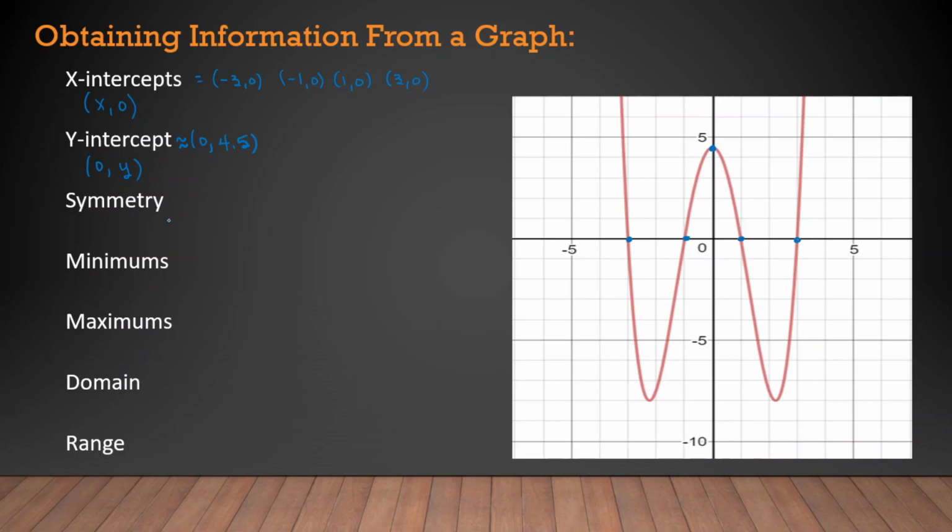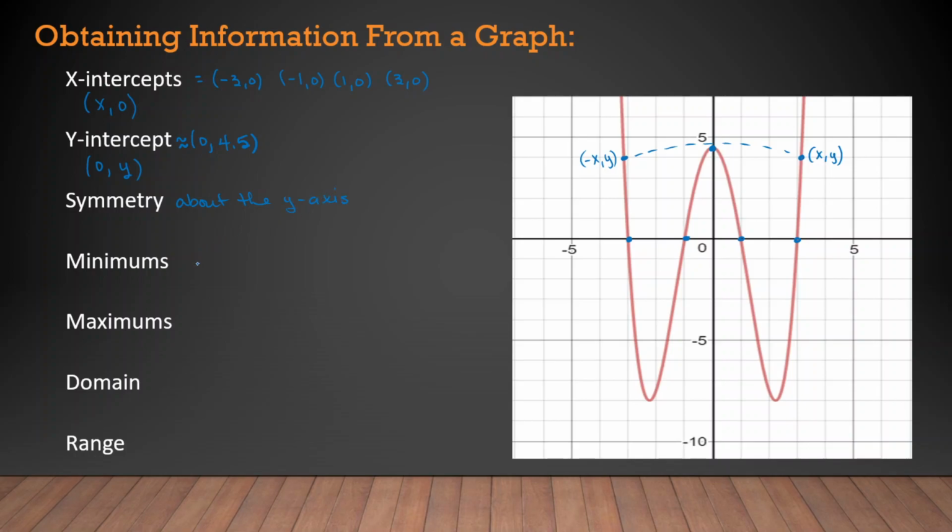All right. Symmetry, you may remember, is sort of if I can fold the graph in half. So like your body has bilateral symmetry because you could fold yourself in half. So we talked about symmetry on the y-axis, the x-axis, or even about the origin, which is sort of a rotational symmetry. For this graph, I could take any point, and I notice that that point gets sent to itself on the opposite side. And so we call this one symmetry about the y-axis.